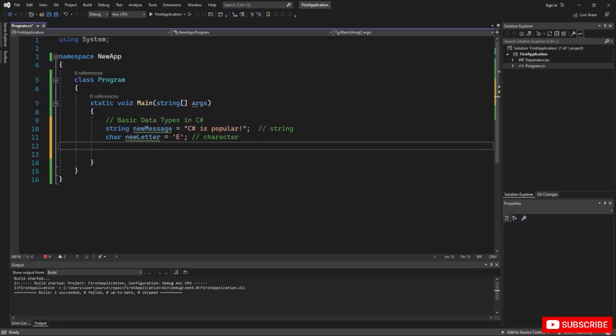This is about the character data type in the C# programming language, or the char data type using the char keyword. And also follow the rules for naming this variable. And we named it new letter in this case. You can use the camel case method for naming variables also here.